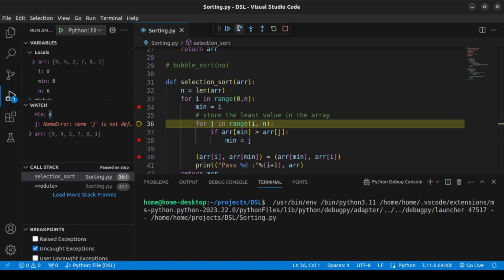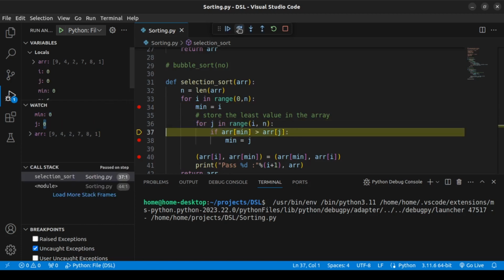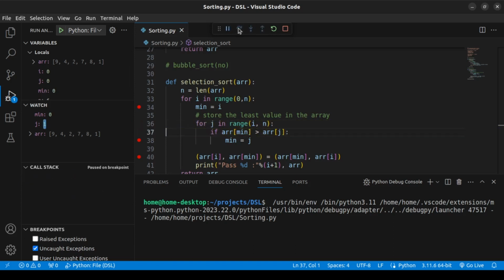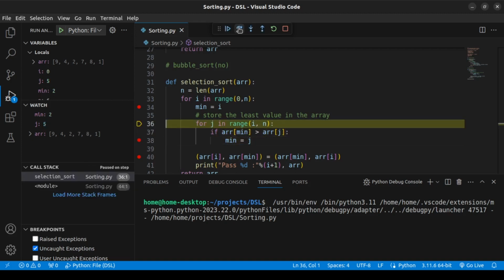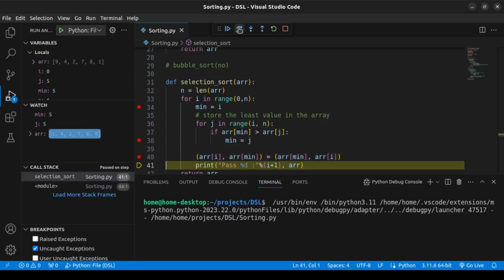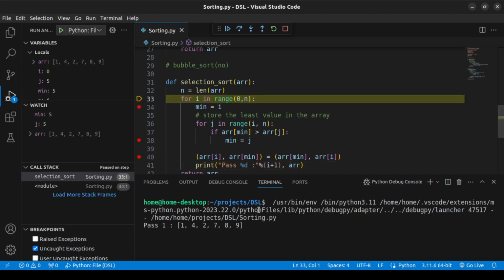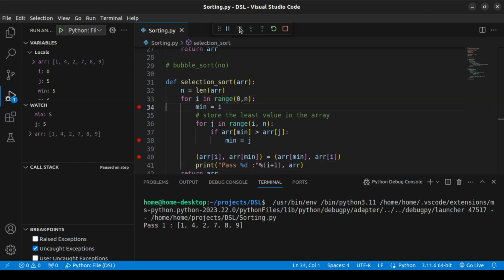So it went into the for loop, min became 0 because i was 0. Now it's getting compared. Nothing, it happened once. So it's going like this, and now we're almost at the end. See, r, if you can see, got updated. Now 1 came at the beginning. Now it got printed.